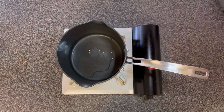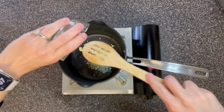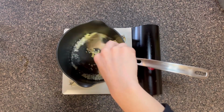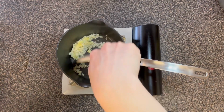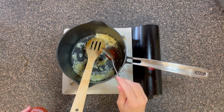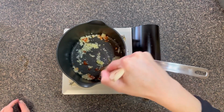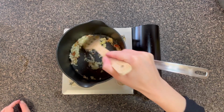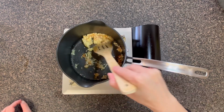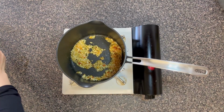Here we have about 2 tablespoons of high heat cooking oil. And then I have 6 to 8 cloves of garlic that I minced, and then a teaspoon of fresh ginger. Now you can use powdered ginger if you'd like. Fresh just tastes the best to me, honestly. And next we're going to add in a good heaping teaspoon of our chili garlic paste. If you don't have this or you can't find it at your local store, you can also use chili flakes. I would start with a 1/4 teaspoon, and you can increase it depending on your heat level preference. And we're just going to cook these down for a minute or two to get the veggies nice and tender.